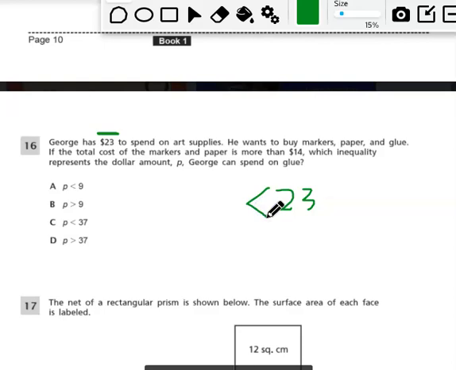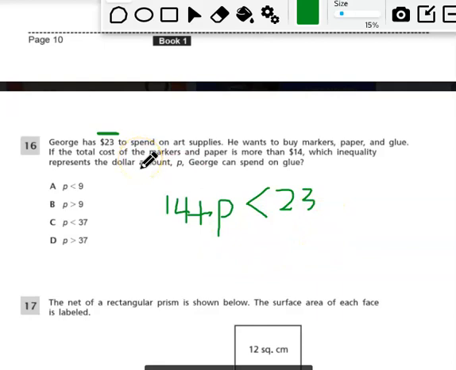Okay, so again, it's going to be 14 + p. He could not spend more than 23, so the greatest he could spend is that much. He already spent something, more than 14, so he could not spend that. So now minus 14 both sides. So p should be less than 9.